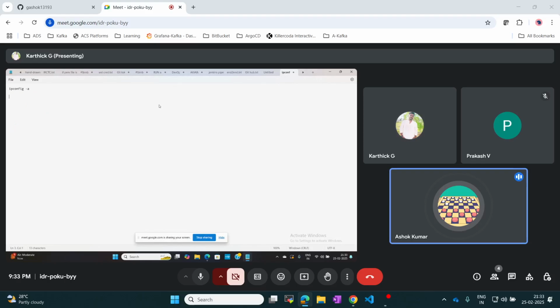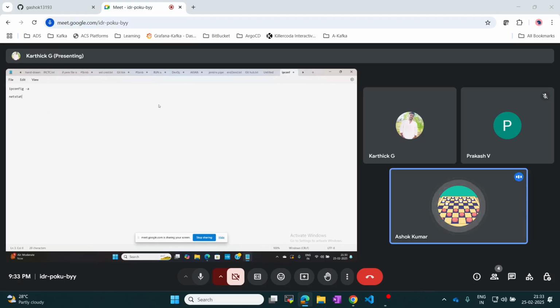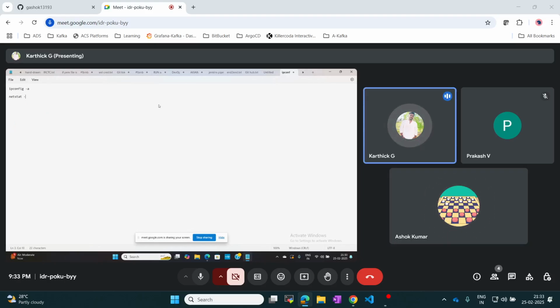How do you check network configuration? netstat, right? Netstat is for network configuration. Netstat -a we can use. I remember netstat, but not the rest.